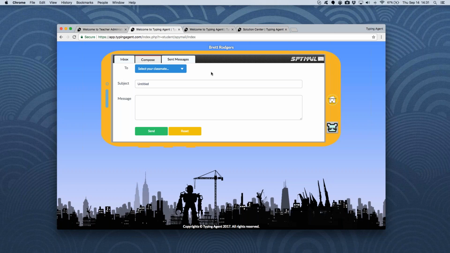Though the students wouldn't know it unless you told them, for any message that a student sends within the SpyMail application, you are essentially given a carbon copy of it. So you always see all messages that a student sends. Even if a student thinks they're really clever, they send a message, they tell the recipient to delete the message, they delete the message, you still see that message and can see what your students are sending. So you can kind of keep an overwatch that way.